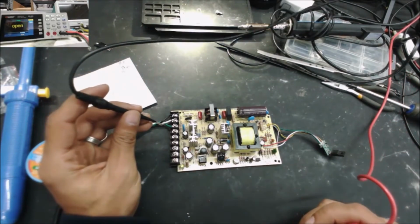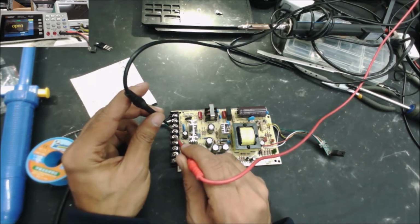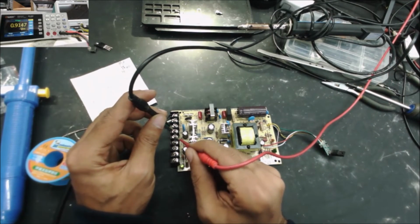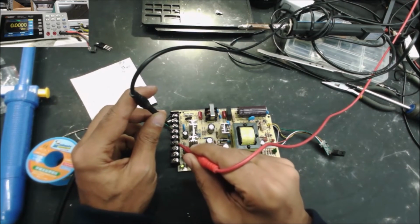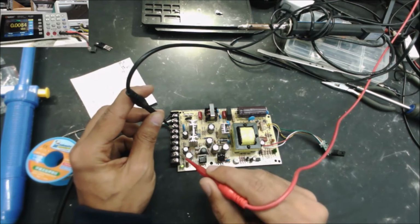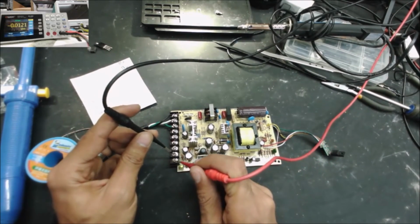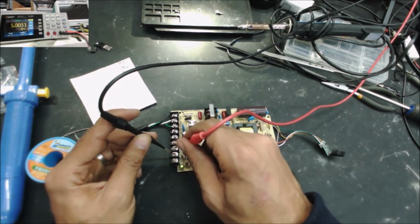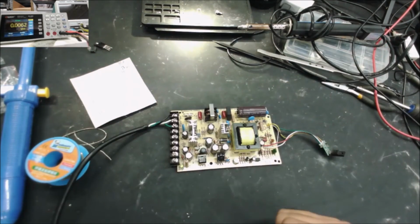Okay, I think that G should be the ground. G to V4, we have 14 volt, we have some output. There is V3, no voltage. I think this one wasn't connected. And we have another G1 to V1, 29 volt, sounds right. V2, 5 volt for the standby. It works.